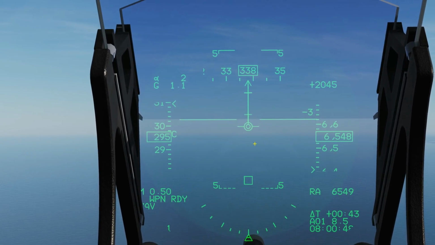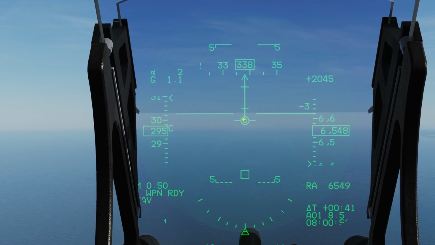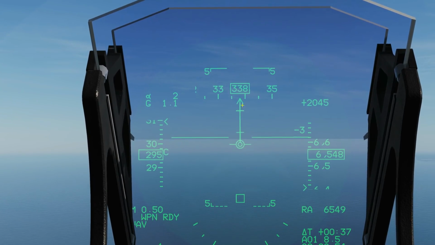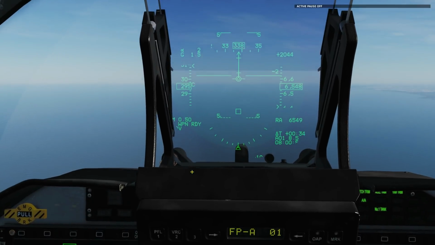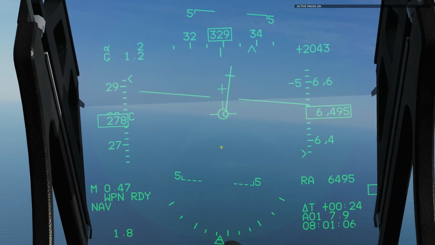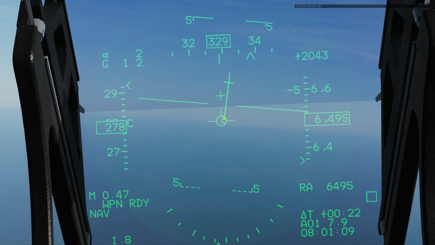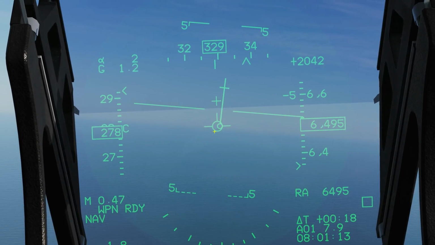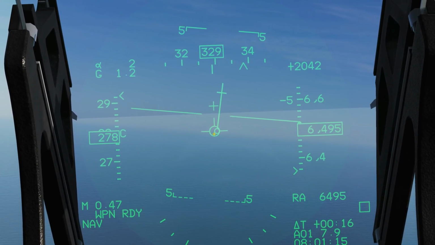Also, we have the waypoint steering cue, which consists of a small circle, this vertical line, and a cross there. Now it's currently merged over some other things, so what I'm going to do is actually just move away slightly. So let's just repause there. What this is telling us is that, first of all, because this circle is not in the center of our path vector, or path marker here, then we are currently off the course line. We are currently left of the course line.